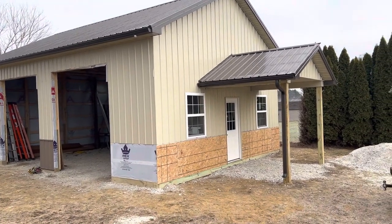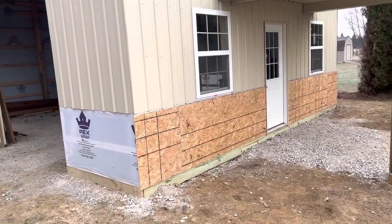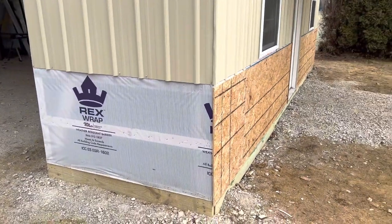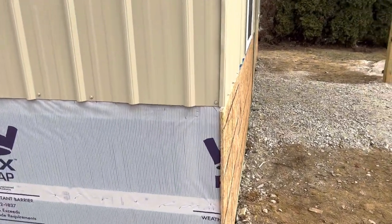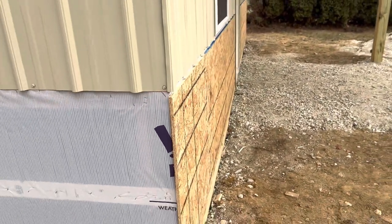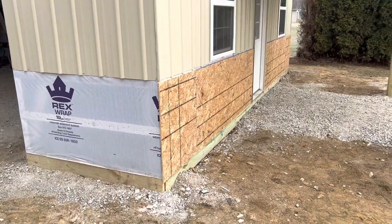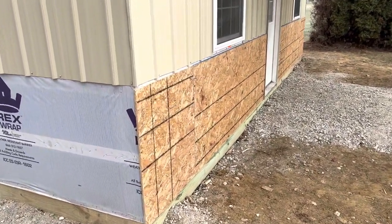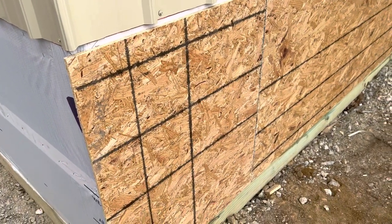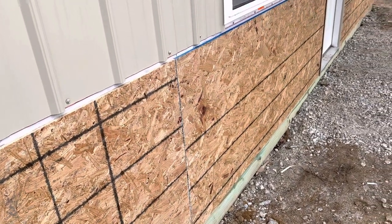So you can probably see here on this gable. Let's first start off talking about this porch right here. You can see how the guys got this set up — half-inch OSB. What's going to happen here is, let me get you a little bit closer. This is actually half-inch OSB. And then what we're going to do is actually put up brick. They're actually going to put up a brick wainscote on this. So we've got to have a solid backer here — that OSB right there.